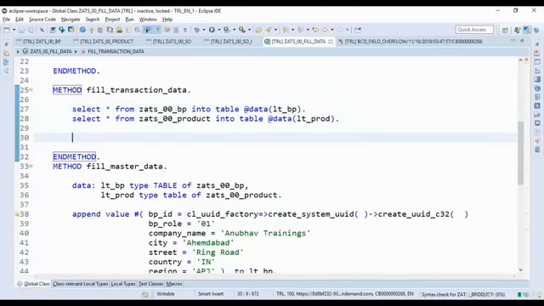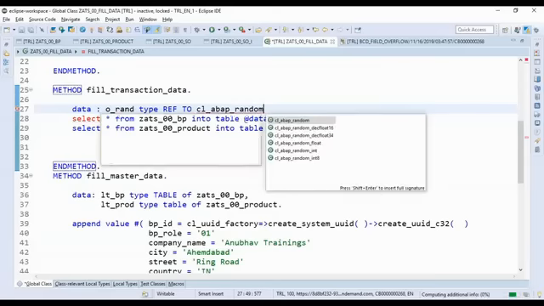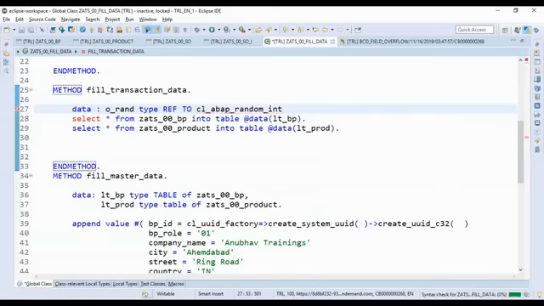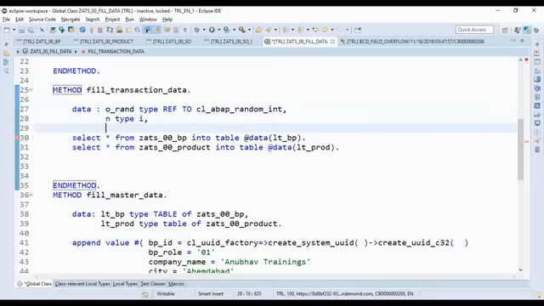And now I will use something called a randomizer. So in ABAP, SAP is also offering you a random object creator. That's an OOPS based random object creator. So I will say random object type ref to CL_ABAP_RANDOM_INT. This is a class which SAP is offering. I want a random integer, so that's why random int. And I say n type number. Then I will also create a seed type I.